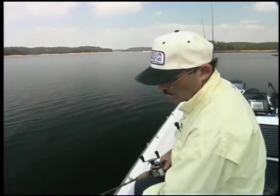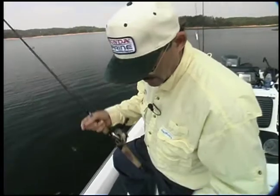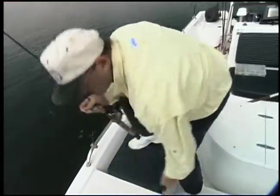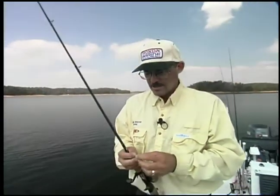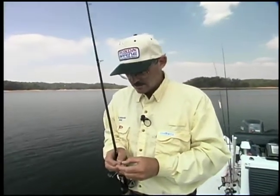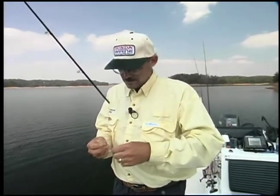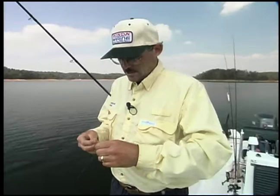They're a real active fish. I'm not sure the game fish don't have trouble catching them if they're not tethered to a fish hook — they're so fast and quick in the water. When you put them on a hook and tether them to that big lead weight, it's a whole lot more catchable. And you've seen the response we've gotten today — you can really pull them up out of the trash, out of the stumps. Good bait.